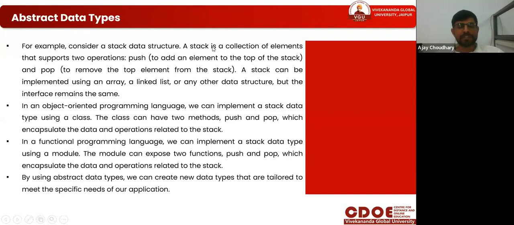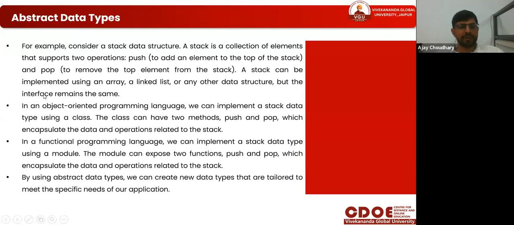But both operations in that program, push and pop, are hidden from external resources. It is achieved through an array, linked list, or any other data structure, but the interface remains the same.